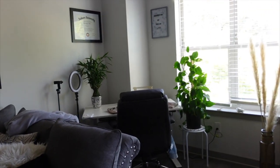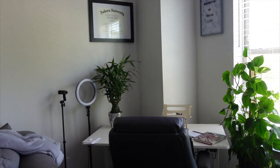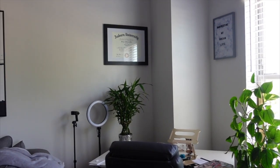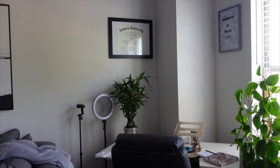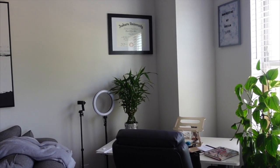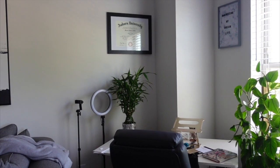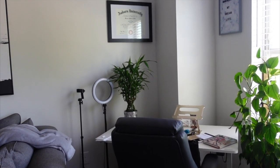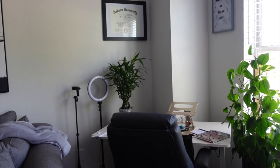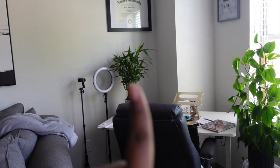And then over here in my little corner for my desk, it looks a little empty because I don't have my monitor anymore, since it was my company monitor. I had to take it back to the office. So I may or may not get another monitor. I don't know. I kind of liked it. So these are my two plants that are real, because you guys always ask me about my plants. So these two are real.